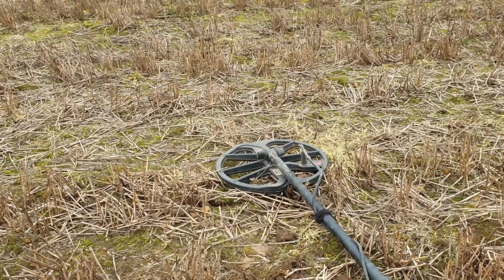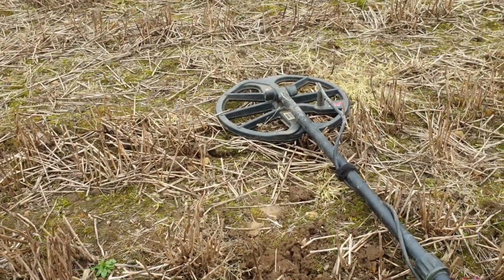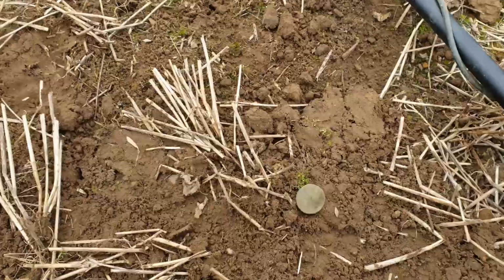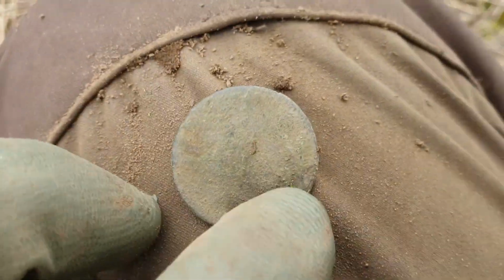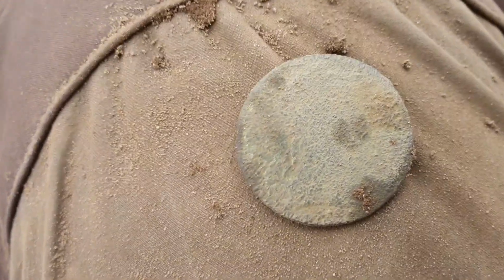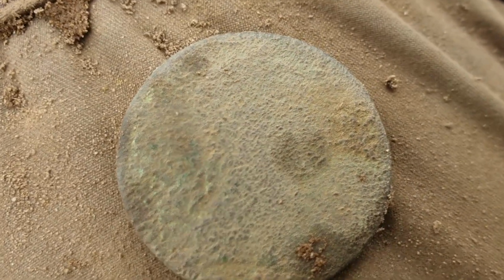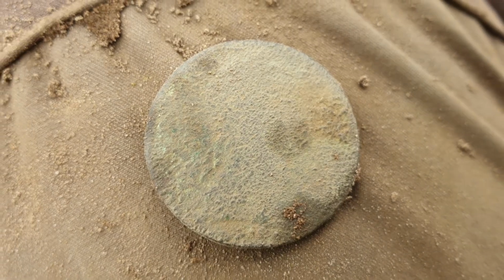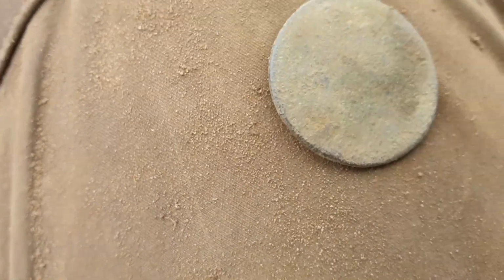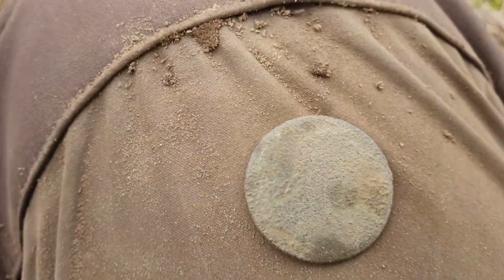Right, I've had my lunch and I've had a cup of coffee, so that's me sorted. Right, I'm walking back in this direction, and we had a slightly screechy sounding signal, similar to the shotgun cap, sort of 25-26, and we have another coin. Looks very worn again. Can't really make out a monarch on that. Can you see that? I think it might be a farthing. Oh, it could be a George II actually. Is that facing right? I think it's a George II. But either way, it is very, very worn, but sorry for the microphone noise. Copper coins often are, aren't they, anyway. Anyway, so that's that one.